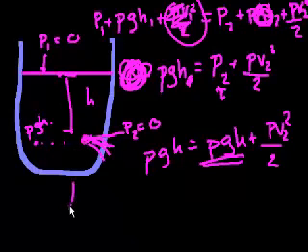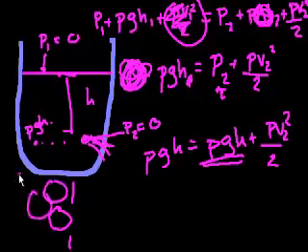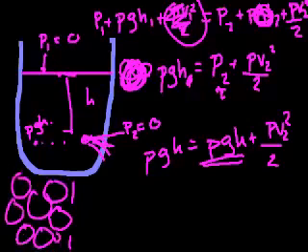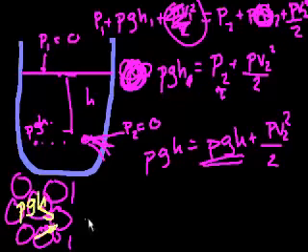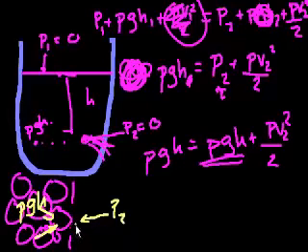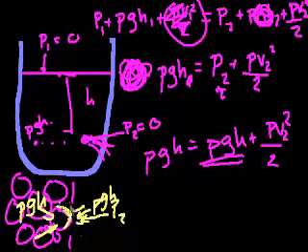You can imagine if this is the opening of the hole, and I have some water particles or some fluid particles. Let's say that these are the atoms. We're saying innately at any point, let's say at this point, sure, there is a pressure that's equal to rho GH. But this is P2, how much pressure I'm exerting on this end of the hole. And if I exert rho GH at this end, then these molecules that are just about to exit the hole aren't going to exit because they're going to get the same pressure from every direction.